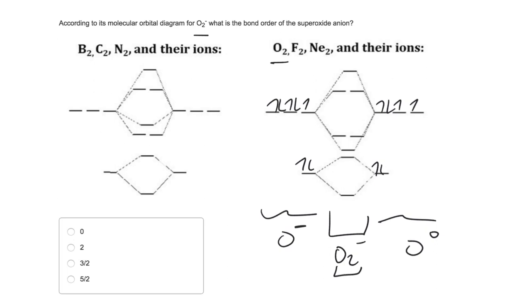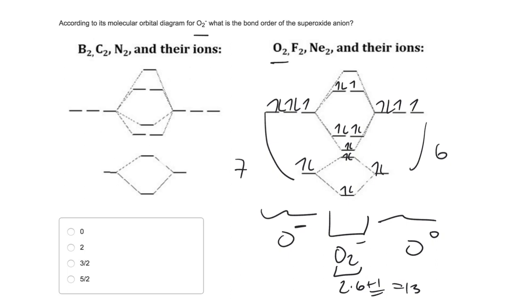The key of our diagram is putting in the proper number of electrons, so 2 times 6, but then plus 1 for the charge, so I'm putting 13 electrons in. If you notice here, I have 2, 4, 6, 7 electrons. Here I have 6 electrons. I'm really placing 13 electrons into the diagram from low to high energy. So I go 2, 4, 6, 8, 10, 12, 13. And so I end up with 1 unpaired electron.